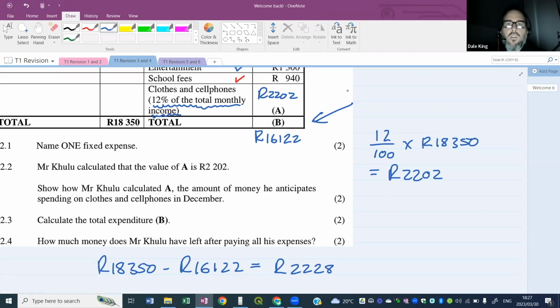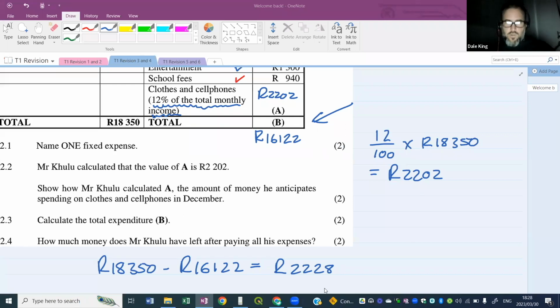Very good. So Mr. Kulu is doing well. His expenses are below his income, which is always a good thing. Okay. A lot of people, it happens to everyone. Sometimes those expenses are way too high. All right. Okay. Very good. Any questions about this? Grade 10s, it should be pretty simple, not that difficult. Nice and easy. Well done.